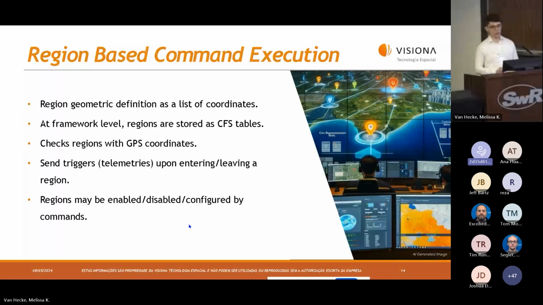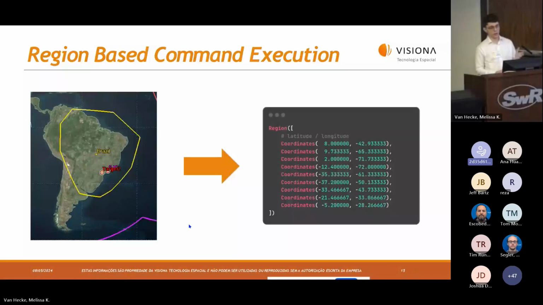Here is a brief example of a representation of a real image used in VCUB operation. At the right side, we have a pseudo software-like representation of the region as the mentioned list of coordinates, and at the left side, we have a region of Brazil. In an example of trajectory from the satellite coming from south to north in the image, upon entering the region, it could be configured, for example, to start to set up an image acquisition, let's say over São Paulo, and perform it. And upon leaving this region, another table would be triggered, which would then perform the cleanup of the previously set up procedure. This can be applied to SDR operation, camera operation, antenna deployment, any operational procedure that tends to be needed.